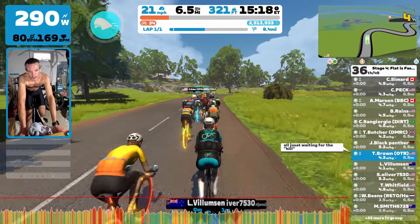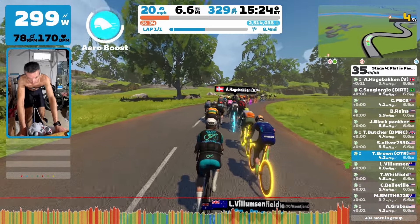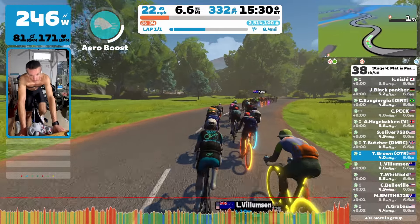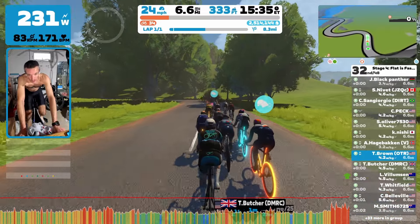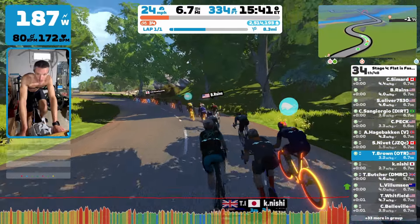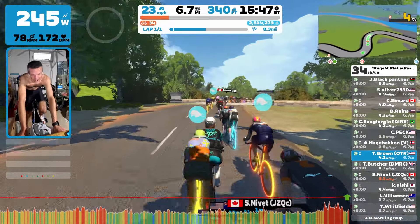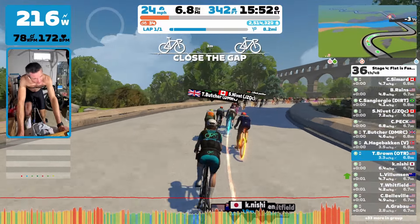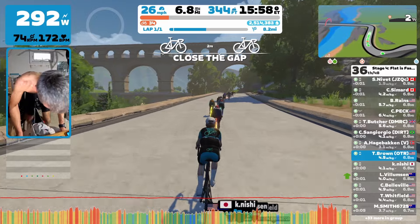I'll kind of speed up the race, but I will talk about some numbers as we go. For the first about 15 minutes — which is about up until that little hill, until I get dropped — I average about 3.6 w/kg. I really tried to conserve energy as much as possible in the pack. It actually sort of works out for me, because last week I think I was doing 3.8 and I got dropped in 10 minutes. So maybe I conserved energy a little bit better on this one.